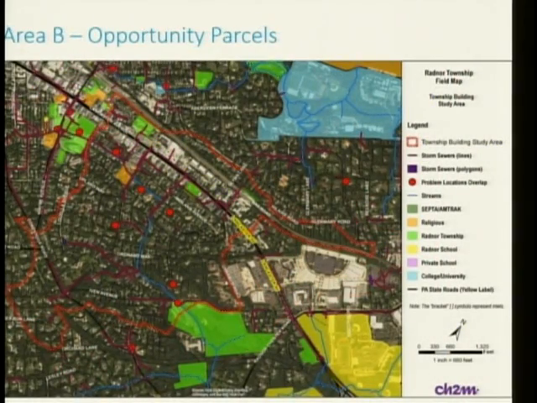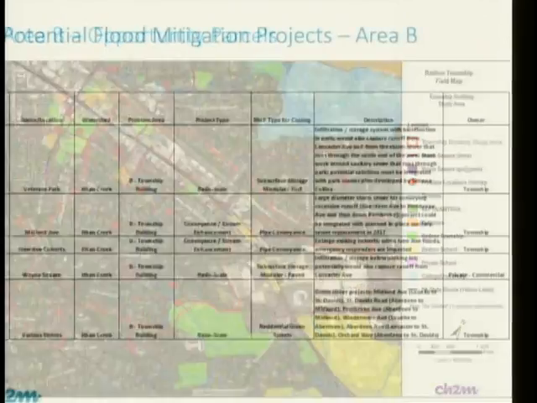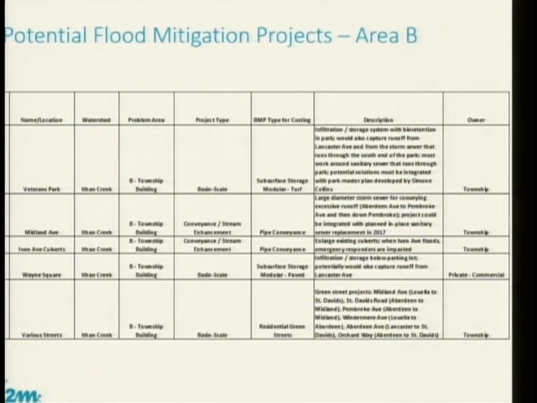So we look at Area B, and Area B is directly downstream of Area A. When we run the model, this really ends up being one model, one area. So things that we do in A will certainly benefit problem areas in B. It all flows downstream from A, so we will certainly see benefits from A projects. With that said, we ended up with 5 projects in B.